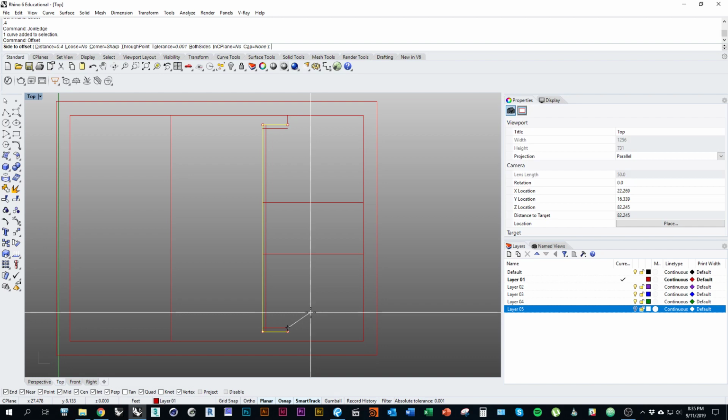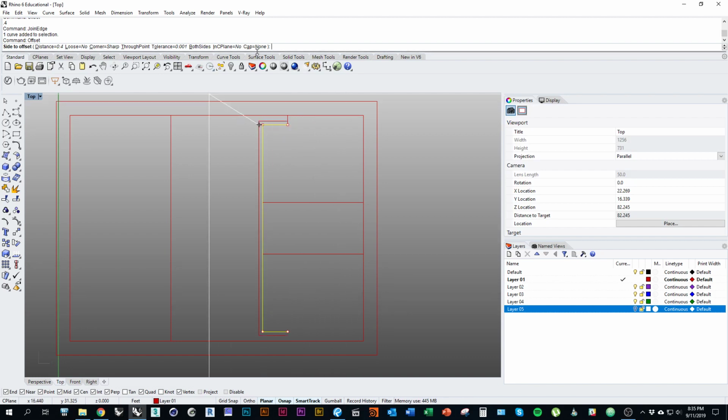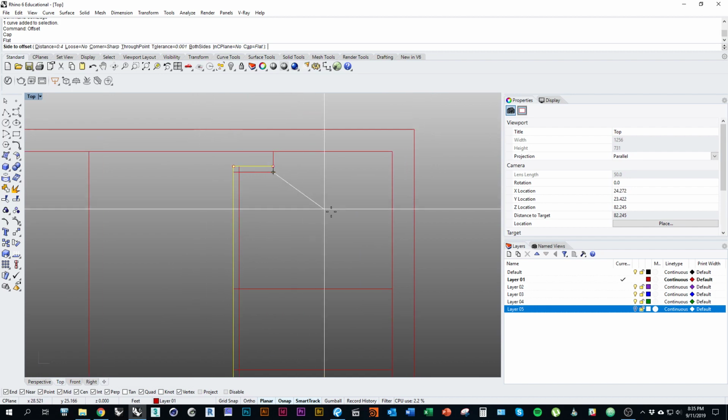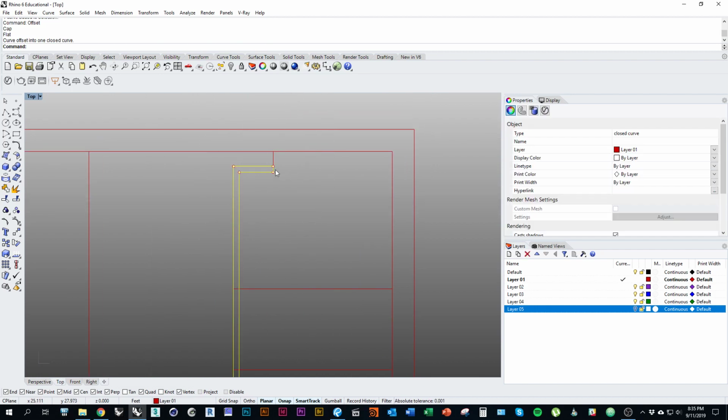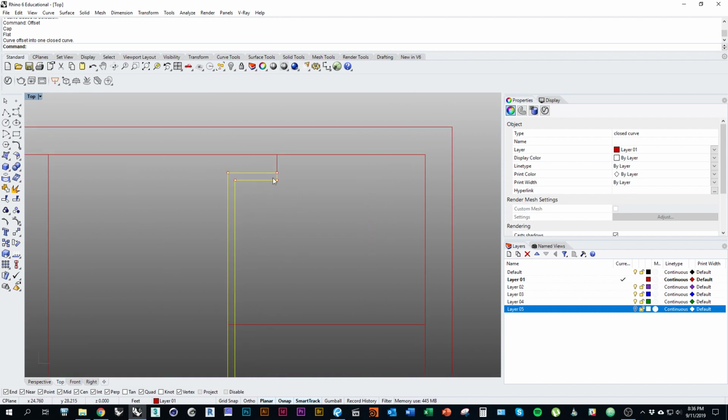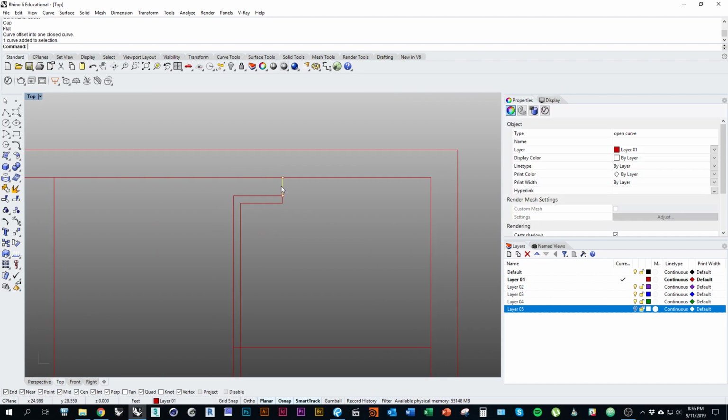Offset them all at once. So we're going to offset them inward. And under cap, we can change the option to flat rather than none. We'll just click on it and choose flat instead. And you can see if we click on one side of the line, it's going to actually create a closed outline between the original line and the offset line. So we can skip the adding of more lines.